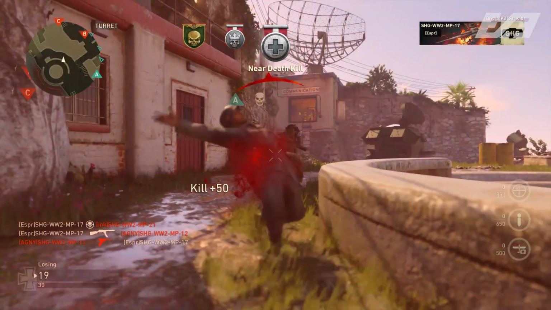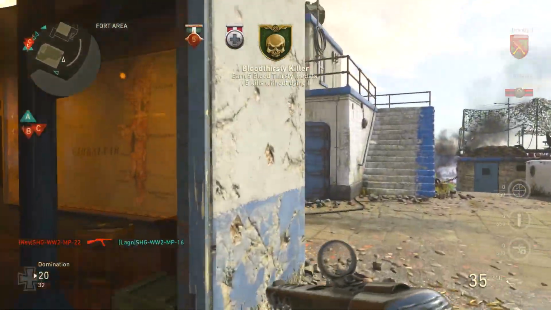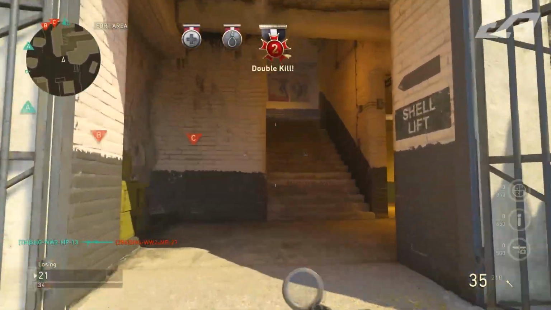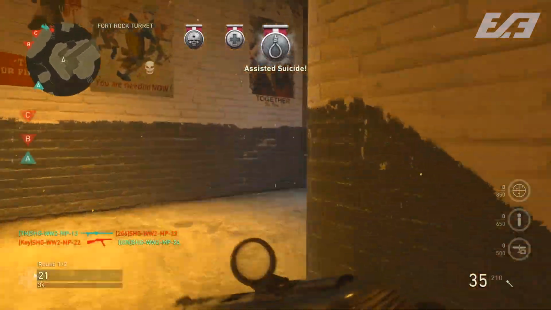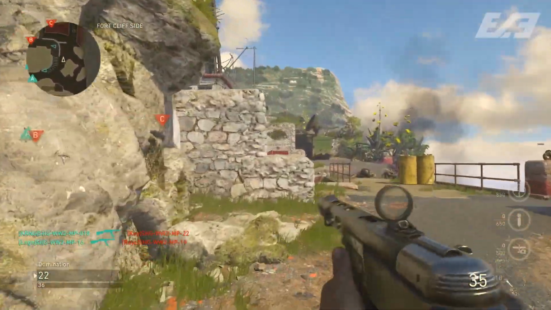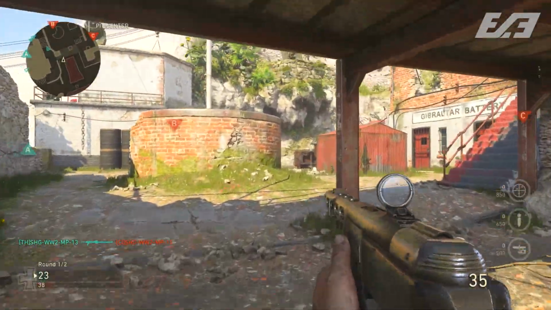However, in the beta, we're gonna be able to customize pretty much everything about our create a class system and our operator entirely. So firstly, to cover ground on what you'll be seeing, this is actually the brand new map Gibraltar within the World War II beta. We did not see this at E3, so this is the first time we're debuting gameplay here up on the channel of this map. It is a fantastic map, super close quarters.